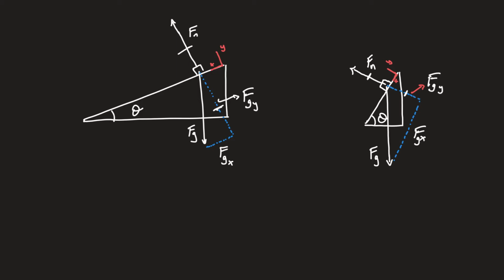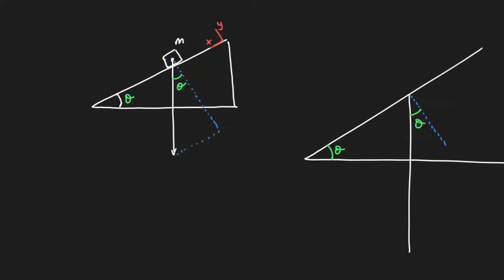And pause the video, like I said, check to make sure you got it, and then we'll move forwards in the problem. All right, next quick little thing we'll do, just a nice little proof here, and we'll prove that these angles are identical. So the angle of the ramp is the same angle that exists between the force of gravity vector and this y component of the force of gravity right there.